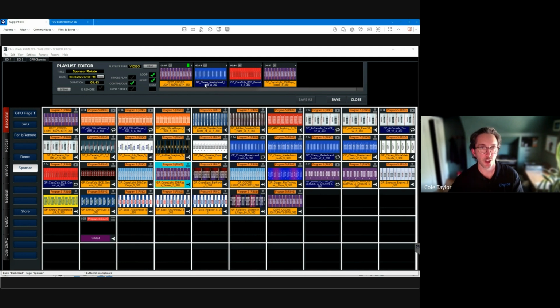The other cool thing for stills, so not videos that have a predetermined amount of time, you can see this Chewy, MasterCard and Coca-Cola are 14 seconds each. So those are predetermined videos that are actually imported in. So it's going to play for 14 seconds and then move on to the next item.